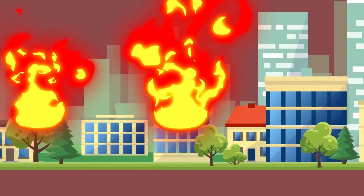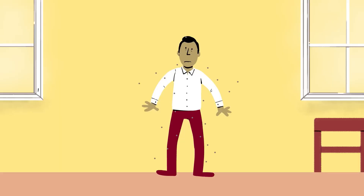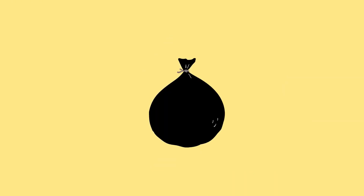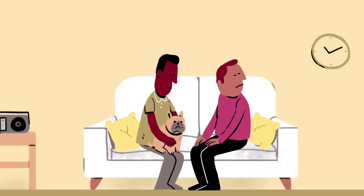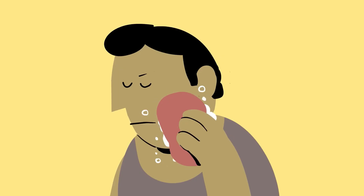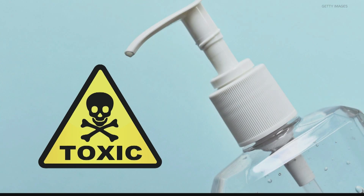Close vents, windows, and fireplace dampers to reduce radioactive particles from entering. If you were outside during the blast, carefully remove your outer layer of clothing, ideally placing it in a sealed bag or trash container away from people and pets. Doing this can remove up to 90% of radioactive material. Then wash any exposed skin and hair with soap and lukewarm water. If water isn't available, use a damp cloth or wipe. Never use hand sanitizer or household cleaning wipes on skin, as these do not remove radioactive particles and may cause irritation.